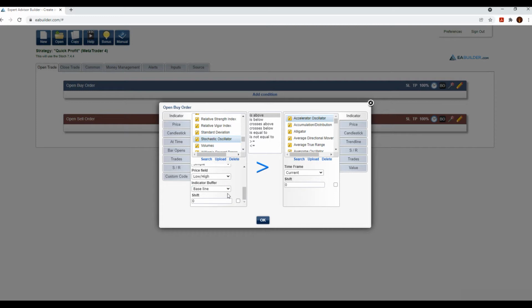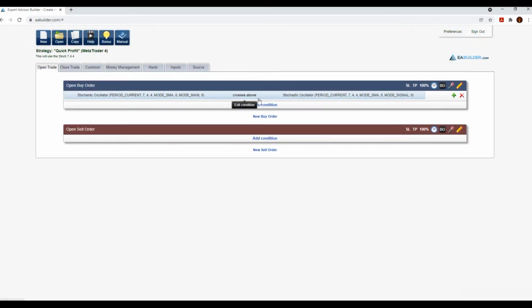So we want when the baseline crosses above the stochastic 7, because we want to use the same stochastic, we just want the other line here. So when the baseline crosses above the signal line, we want to buy. Boom. All right, so now we have that in here.